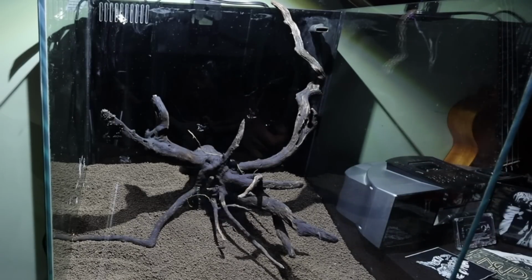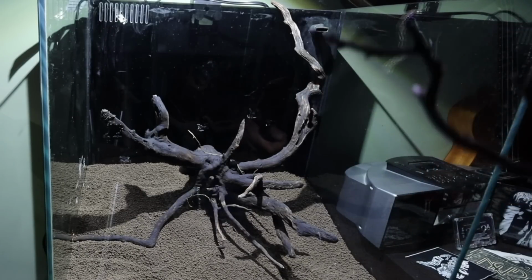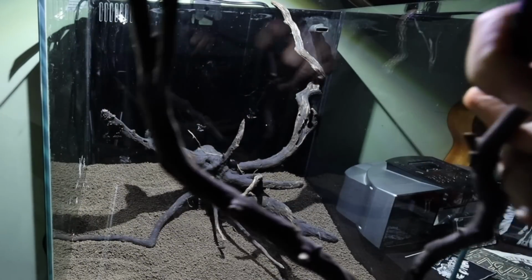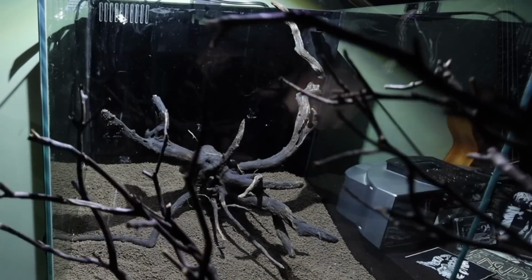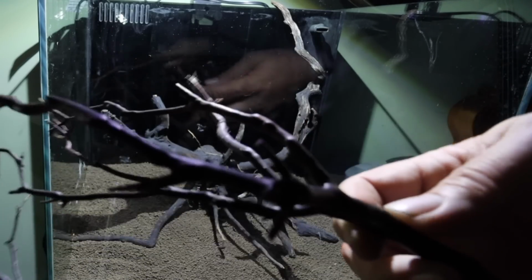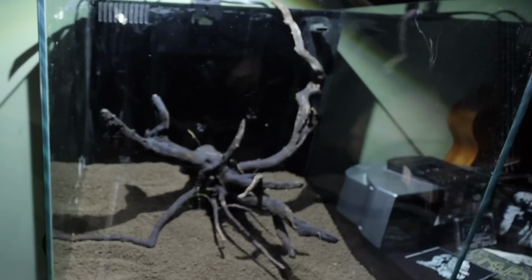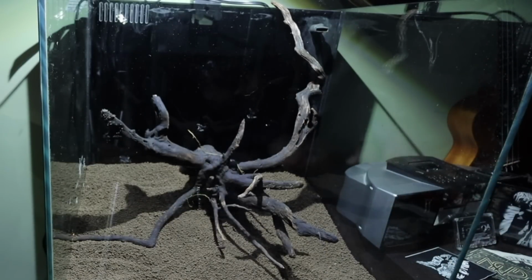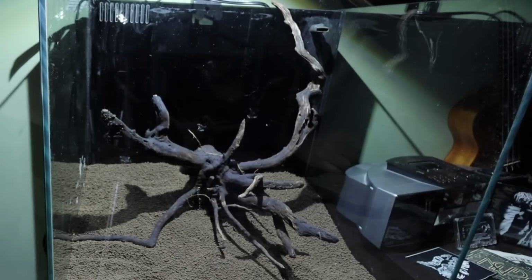I really liked this wood in this tank beforehand. But I've got these pieces of manzanita. These pieces still have their bark on them and stuff. I got them in an aquarium swap a long time ago. And I think I'd like to add them to sort of add a little drama inside here.